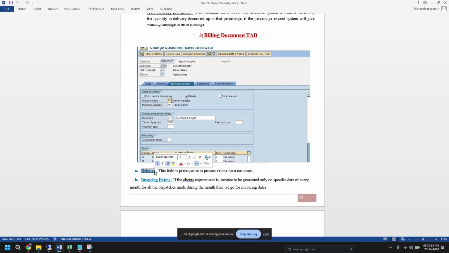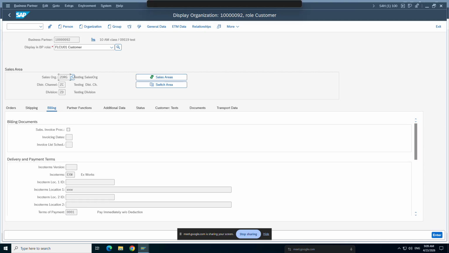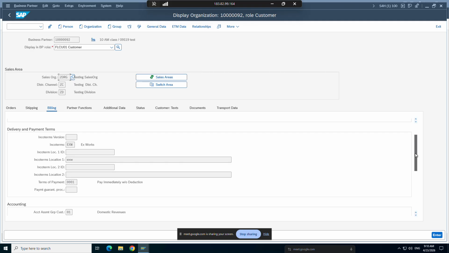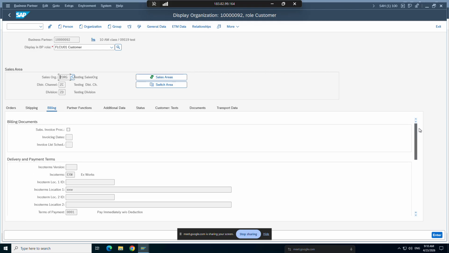Okay. Now, as I said, this is something now this field you see in the... Deepak, can we relate this rebate to this agreement? Some sort of agreement only, right? When you are creating this rebate thing in system, that is some agreement already. Some agreement happened between the customer and the company, right? But that's not actual agreement. You will say agreement in SAP, we have something scheduling agreement, right?